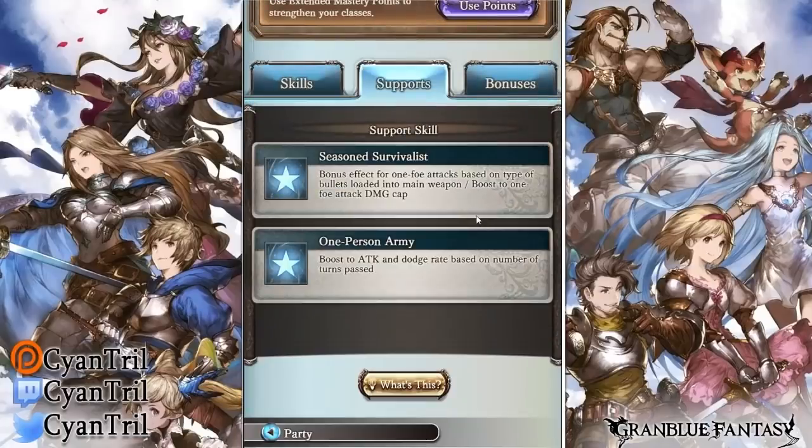Now, support skills are pretty okay. You got Seasoned Survivalist: bonus effect for one foe attacks based on the type of bullets loaded into the main weapon, and a boost to one foe damage cap. That's why you'll be seeing these videos of the main character hitting up to 970k due to this skill. Now, the second skill, One Person Army, or One Man Army.